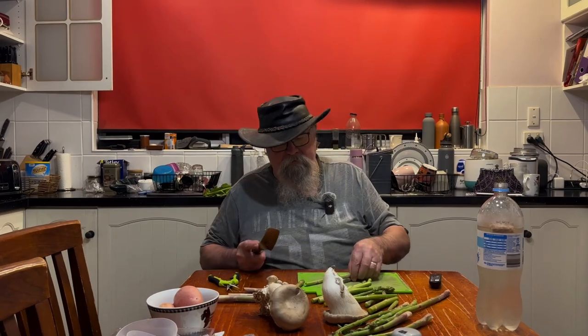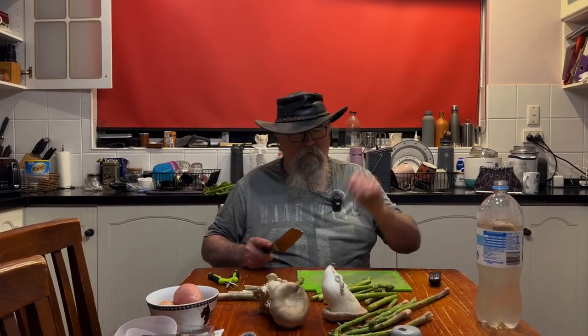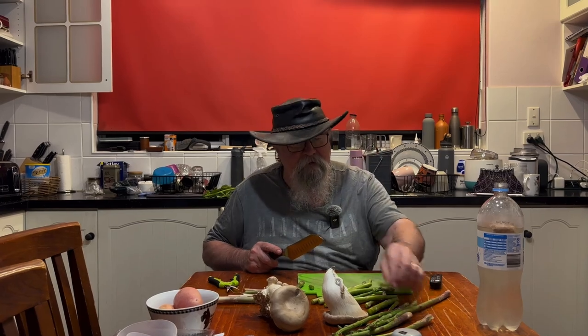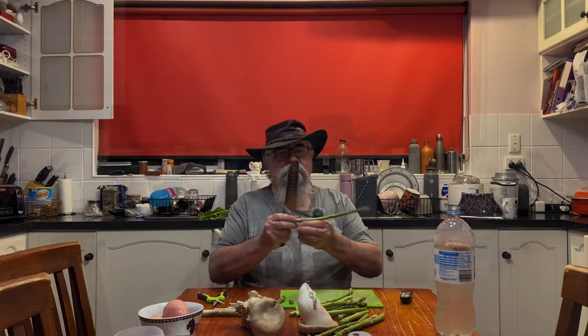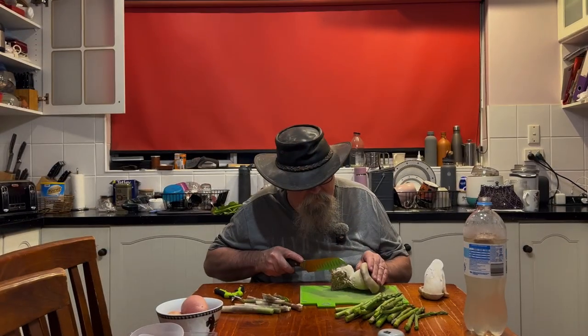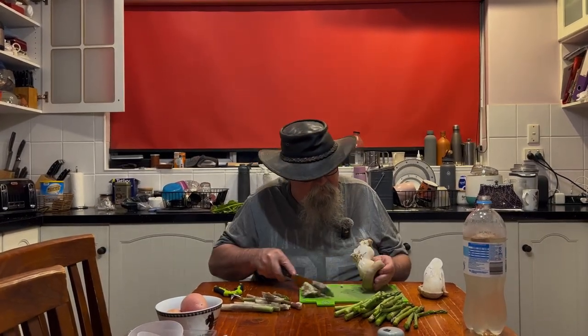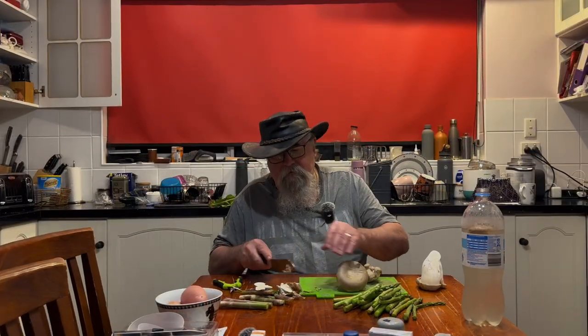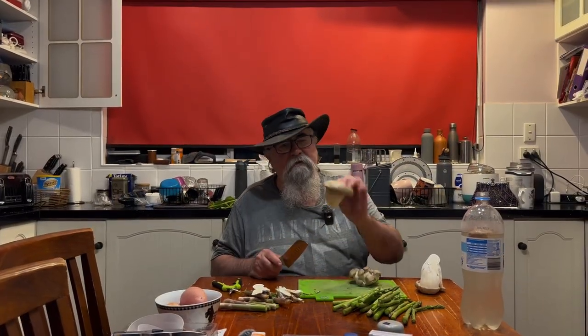If you do make a wrong guess, like I did on this one, you can actually feel it when you cut it. That also tells you when they're at the right place to cut. Now this is our first time with king oyster mushrooms, so I'll give them a wash. I'm not sure how to cook these — I looked it up on the internet and it basically said all we need to do is cut them in half, but these look a bit big to cook in halves.